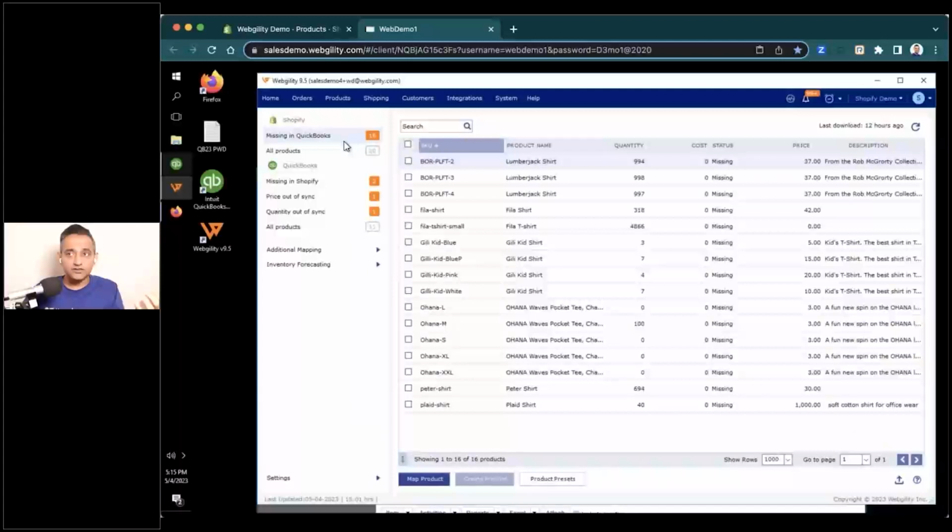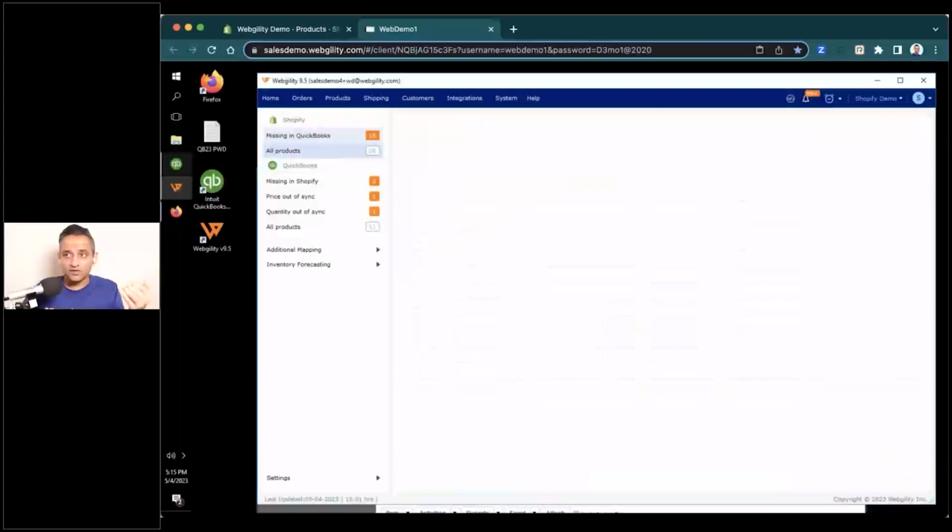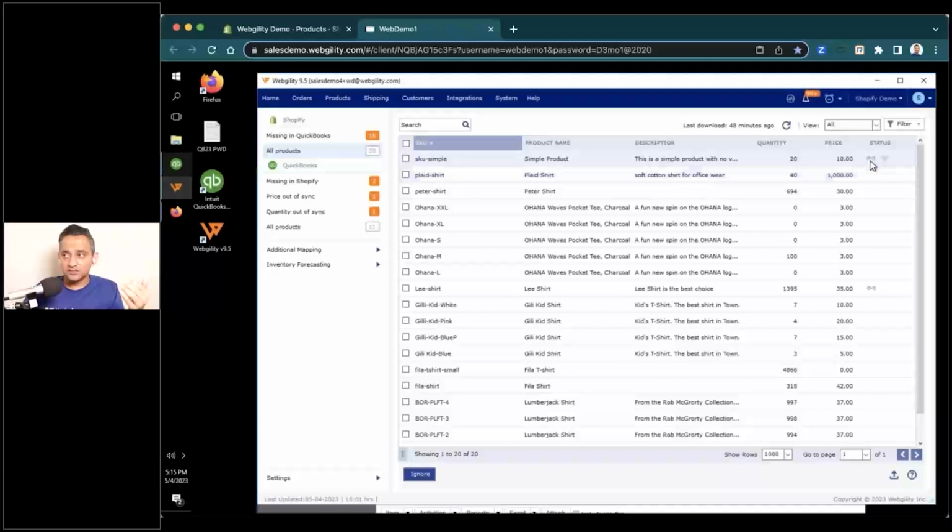And I also now know, and if I go over to the all products tab, you'll see this status is now matched. So now that these items are matched, there's really nothing else to do because the products are matching, the inventory counts are accurate, and the pricing is accurate as well.